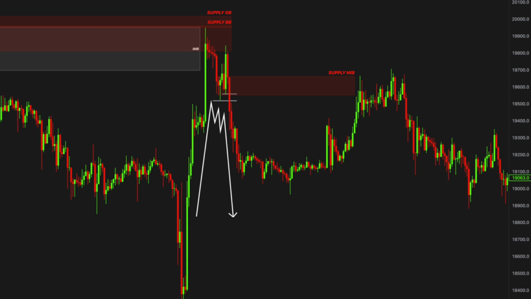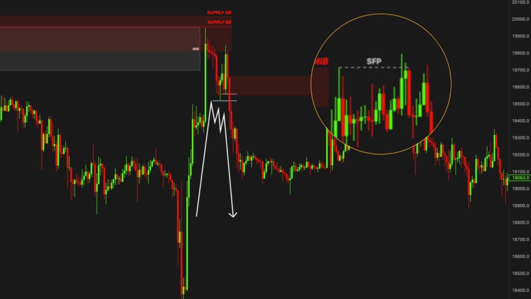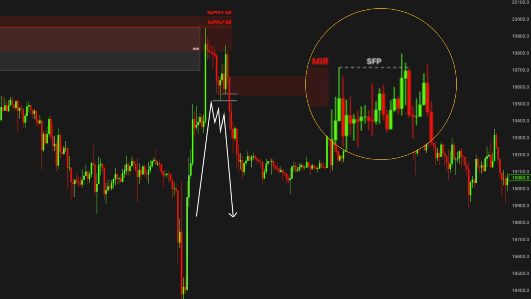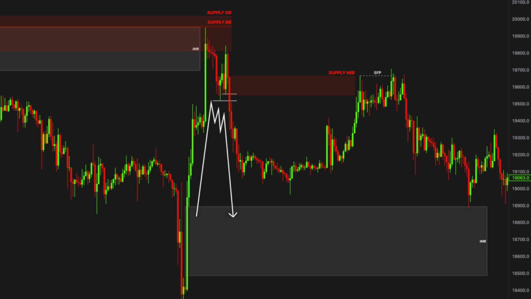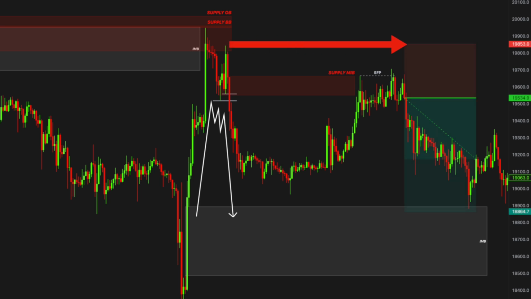You can notice the swing failure pattern right here. It is very obvious and powerful. We have an overall entry area, but where can the price go? The giant imbalance will have a pulling effect on this trade. My stop loss would be quite high for this trade. This is a good 2-hour, 3-hour trade to take. Nowadays, I just took so many trades. I will look into it and try to go over all the details in the next video.